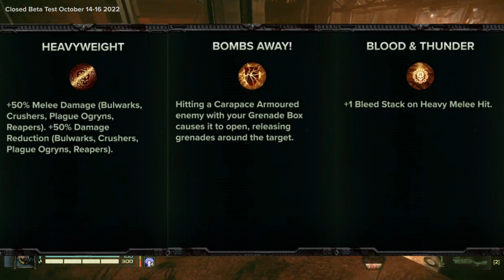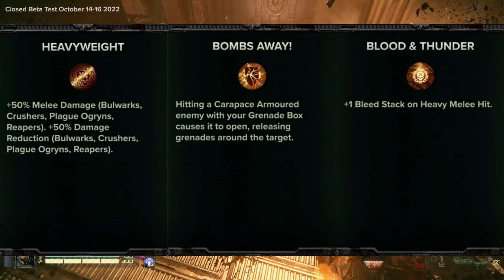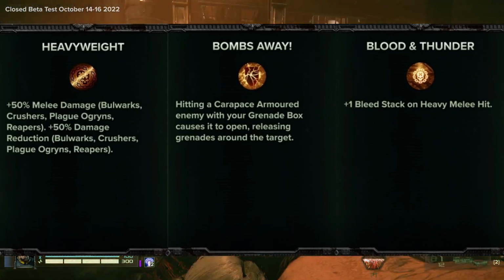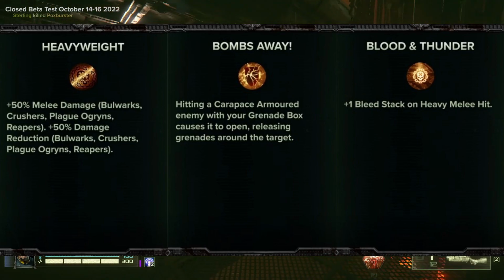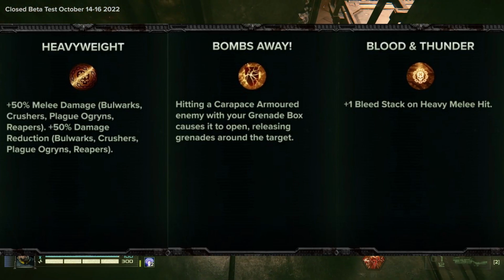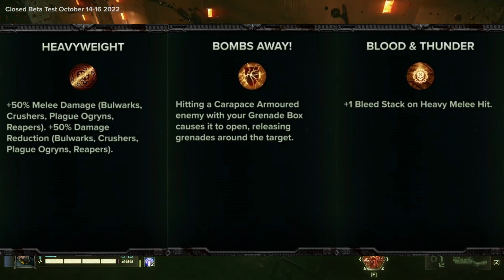First we have Heavyweight. This gives plus 50% damage against Bulwarks, Crushers, Plague Ogryns, and Reapers, and plus 50% damage reduction to those same enemies. We also have Bombs Away. Hitting a carapace armoured enemy with your grenade box causes it to open, releasing grenades around the target, and Blood and Thunder, which gives plus 1 bleed stack on heavy melee hits.